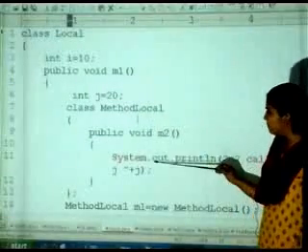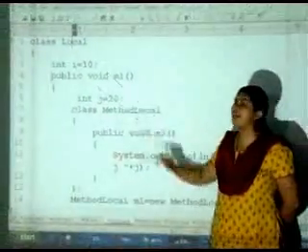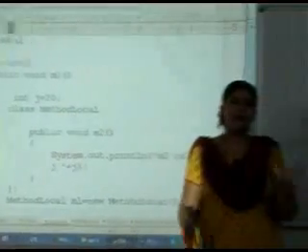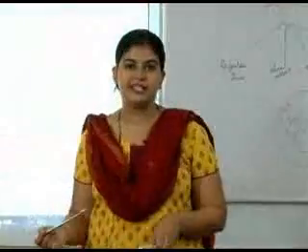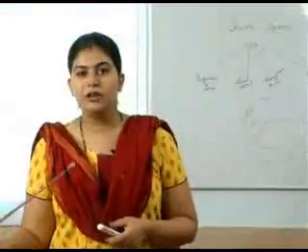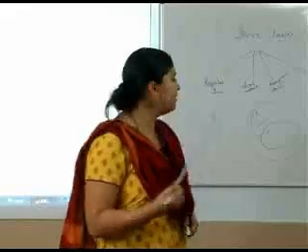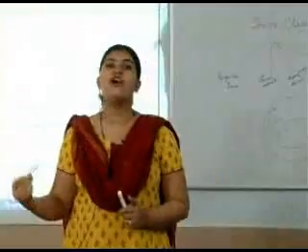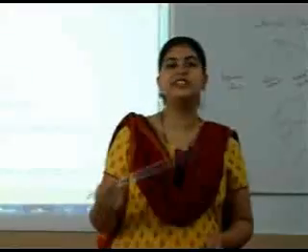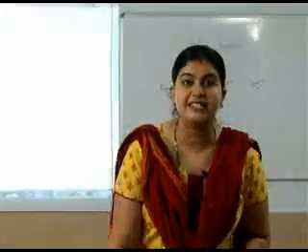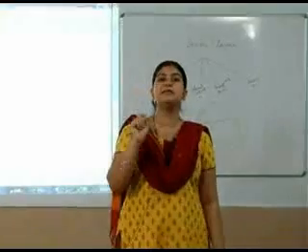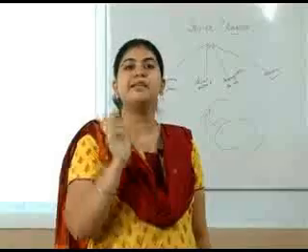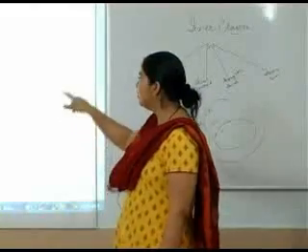Suppose I write a method m2, or I try to override this particular method variable j, I cannot do that, because it's a rule in Java that a local method inner class cannot access the local members of the method in which it is defined. So I cannot access j until and unless it is made final. The moment any variable is made final, I am declaring a constant. So make it final.